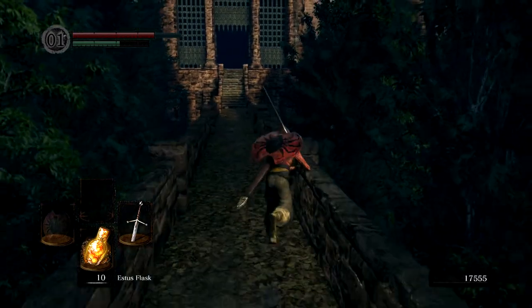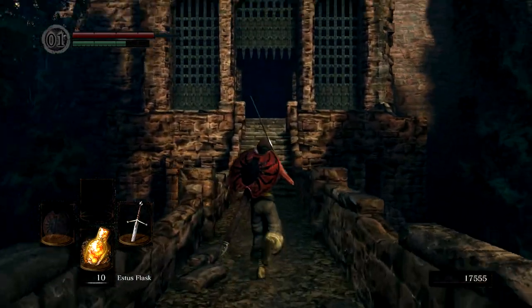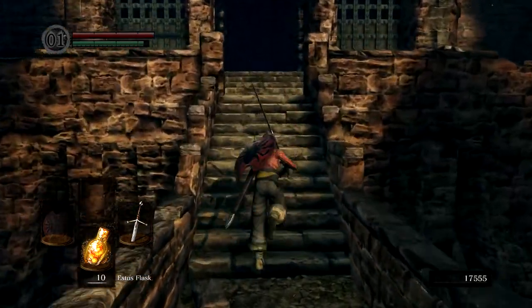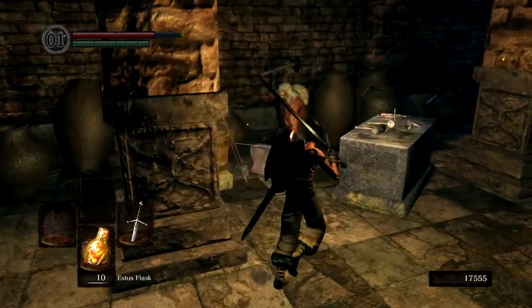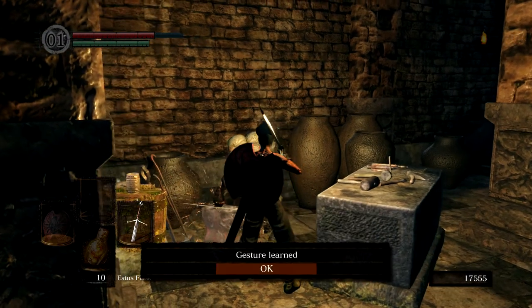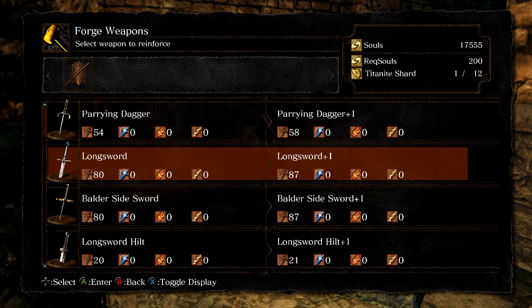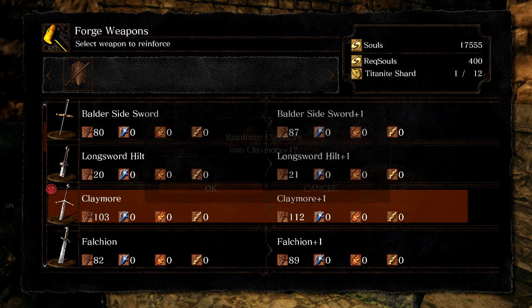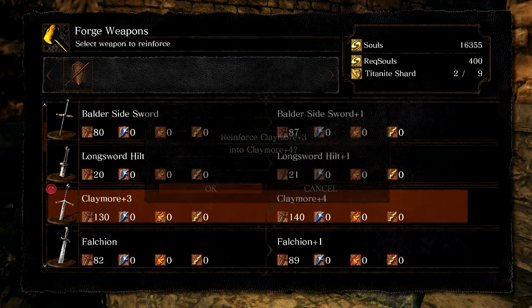So, we are starting off here, going into Sin's Fortress. You recall, Sin's Fortress is open by default. And we're going to go check this out because... Well. And what we're going to do is go ahead and reinforce our Claymore to +5. I should have enough Titanite shards to do so.